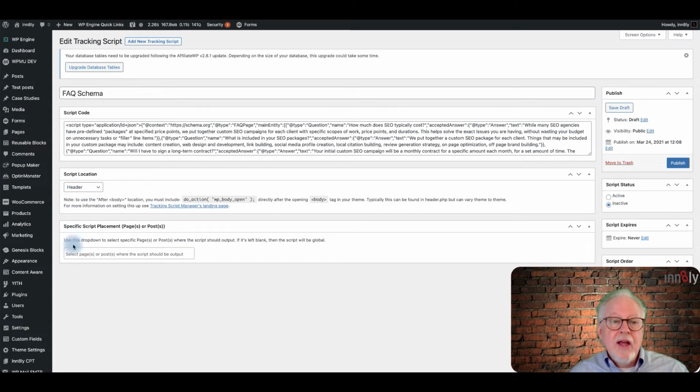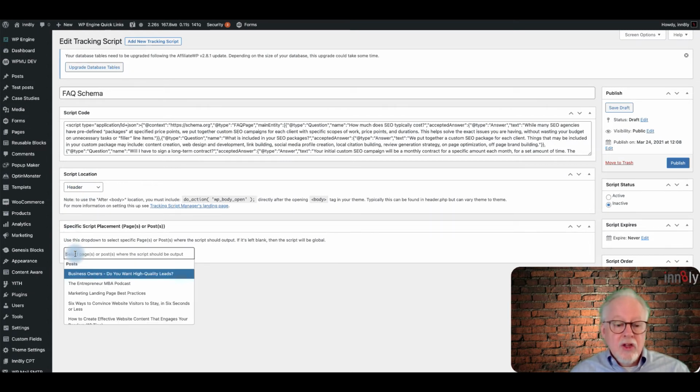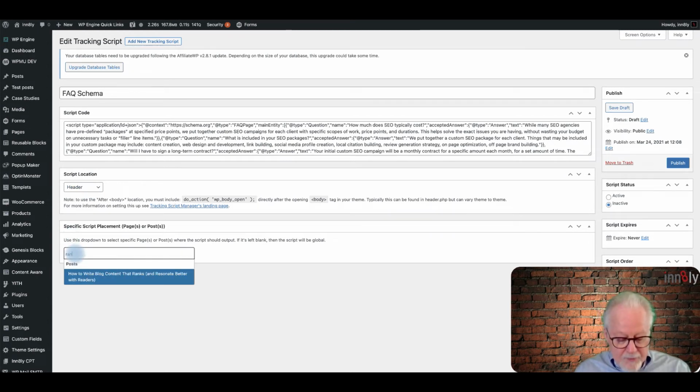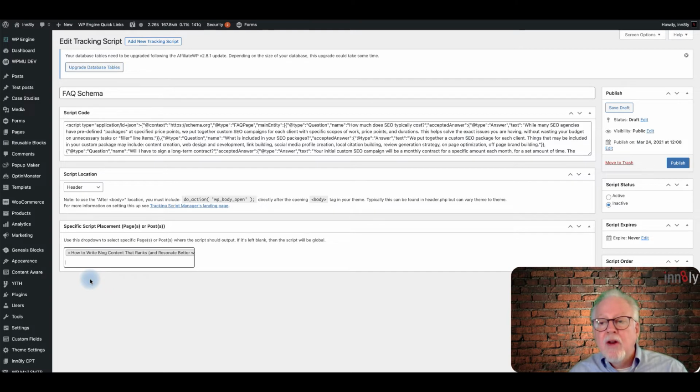It's being placed in the header, and if you look down here, you can see we can find a post that we want to target. In this case, it's the post we wrote about creating content that will rank, and then you would publish this, and that piece of markup would appear in the header of only that blog post.